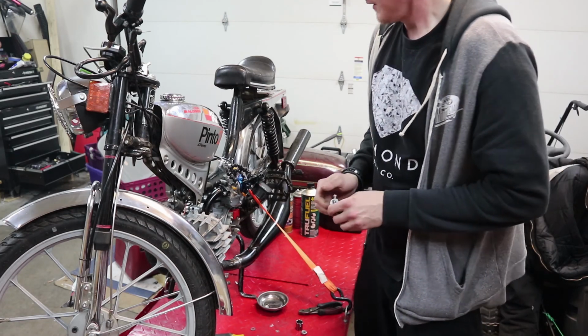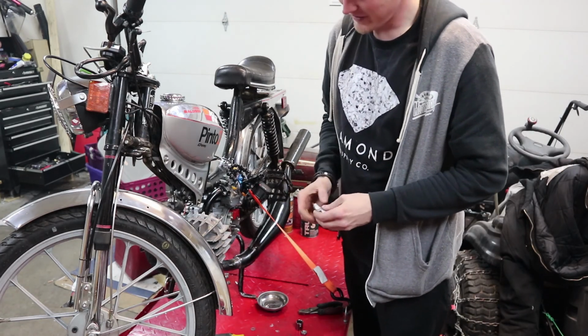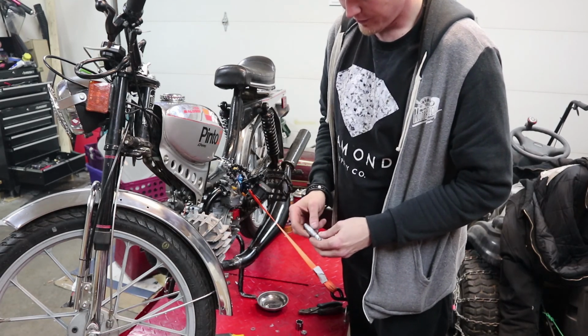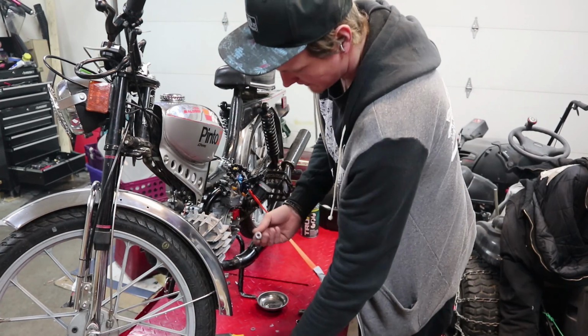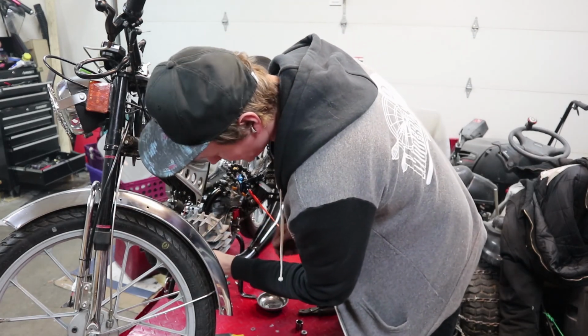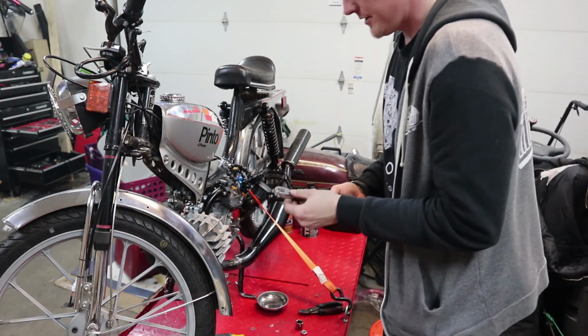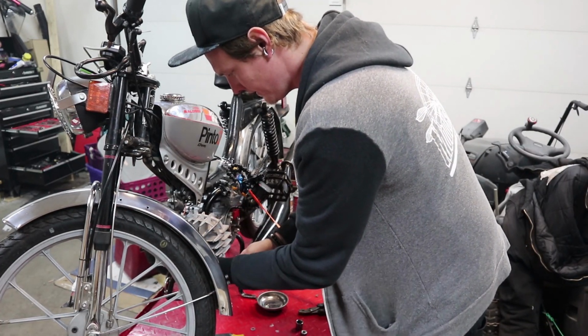It works great. I found that in this metric kit, I have to take this tool apart, thread this in, get it tight. Otherwise, when I start adjusting that, I back this out and that messes everything up. Snug this guy down a little bit. Wrong way.